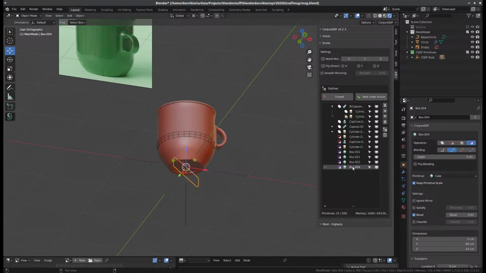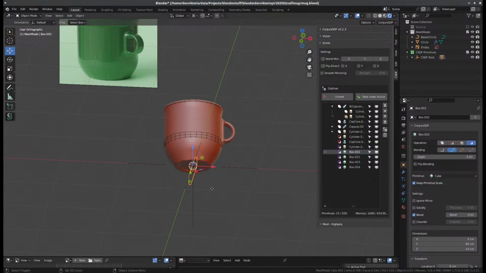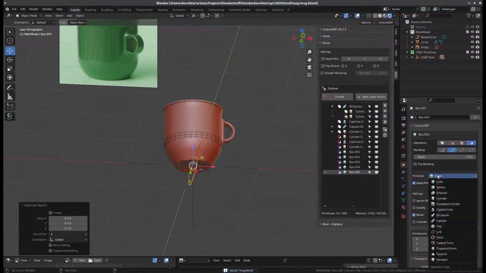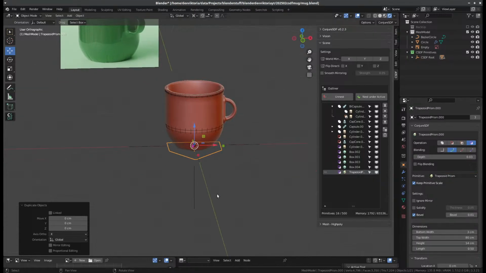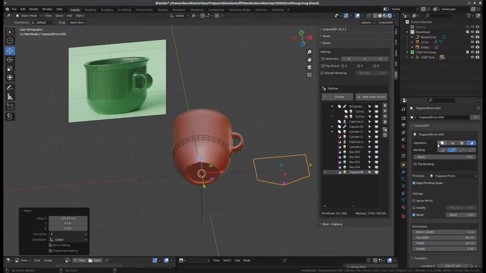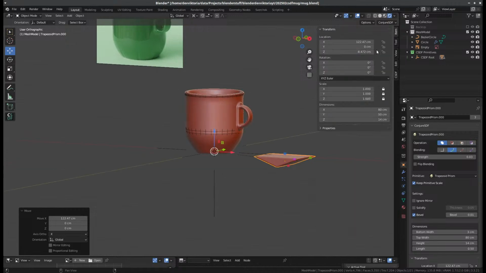So what I'm going to do is let's grab the first box here, Shift D, and let's move it down, and let's save the file, and let's make it, what was it? No, this trapezoid prism, basically. GX. Let's see in the positive form how this looks.